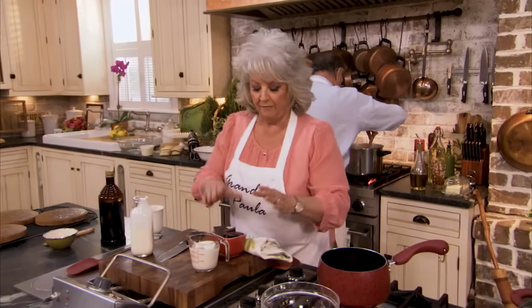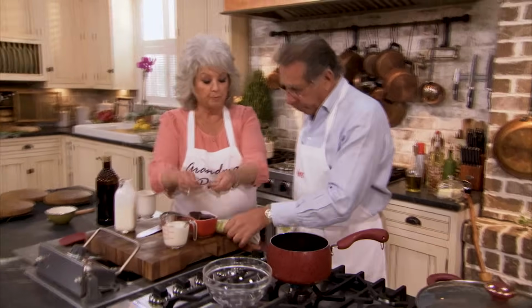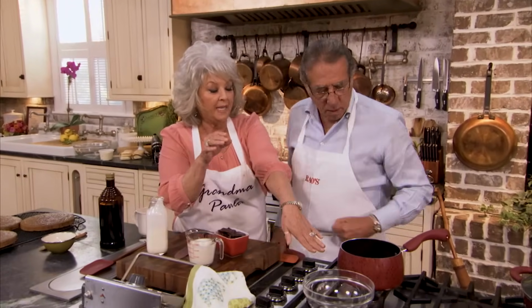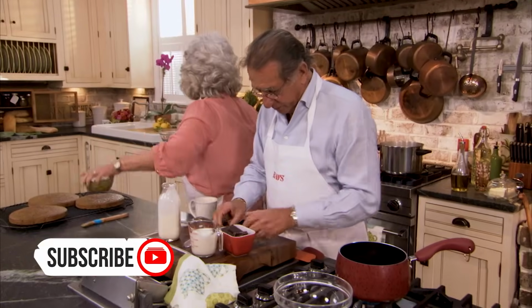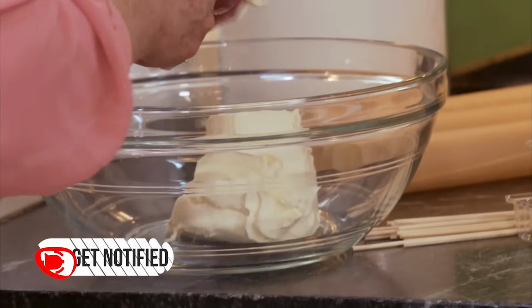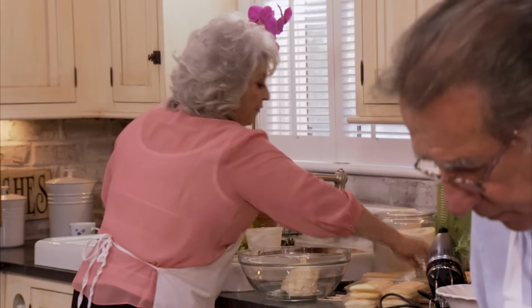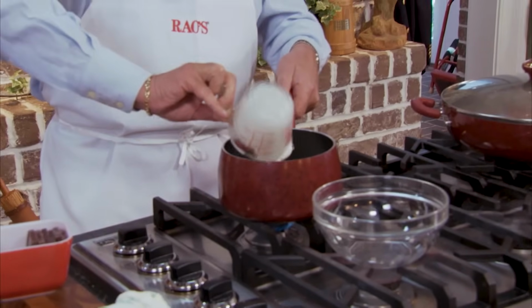All right, so Frank, I've got you 8 ounces of semi-sweet chocolate. You can either chop it or just break it, however you want to do. I've got your pan on. Heat your heavy cream, melt the chocolate in the heavy cream. I have got our cakes soaking. So I'm gonna put a mascarpone filling in between each layer. Do you love mascarpone? Love mascarpone. Oh my goodness, I adore it too. Now I'm gonna take our mascarpone, put it in our bowl. I'm gonna add 1/4 cup of white sugar and use that whole cup of heavy cream to melt the chocolate, please, Frank.